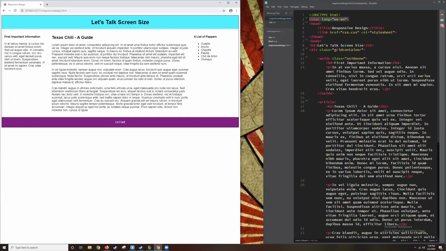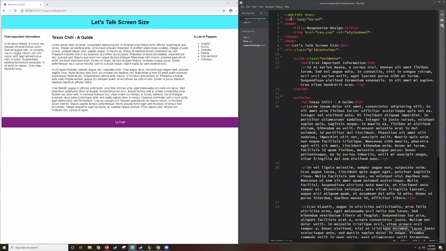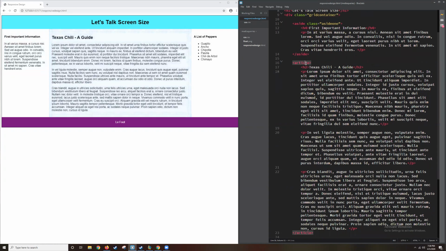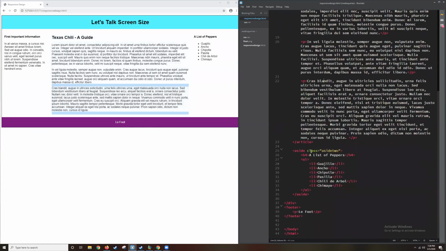Here's my web page. You can see in my HTML, I've got just some basic stuff. So usual opening, head, body. Then I've got a little header. And then a grid container. So we're using grid in this video. Inside that grid container, I have 3 items: a side on the left with a header and some paragraph text. I have an article, the middle main content, with another header, some paragraph text, and then my third grid item is a second aside on the right with just a header and a list of delicious peppers. And then at the end, I've got just a little footer.